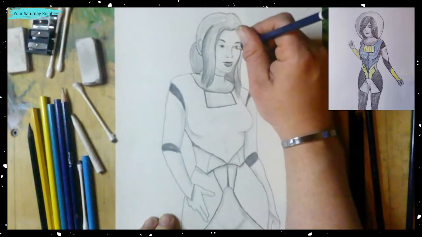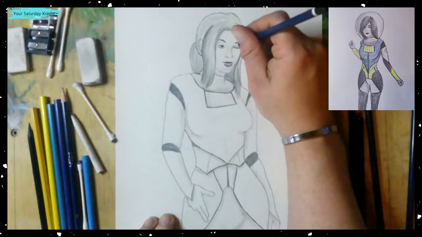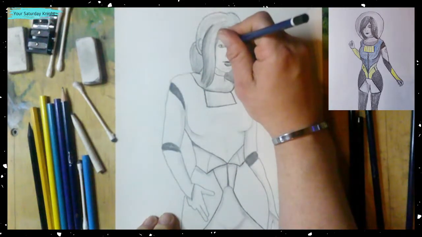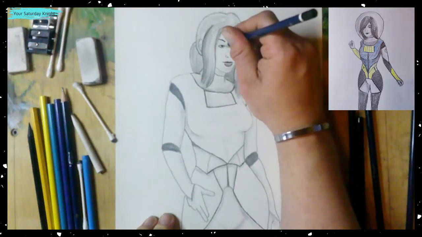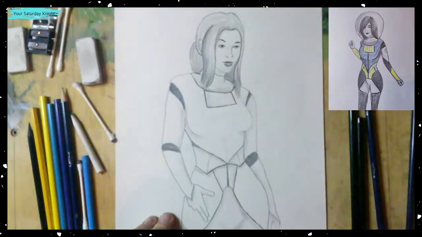Now, I'm not going to do too much in the ways of making these eyes really overly detailed. I just need them to be eyes. That is not the biggest concern for me here. Not my best eyes, I'm going to say that now. Sometimes I do really good eyes. Sometimes I don't. But you know what? It doesn't matter. You can tell her face is right there. You can see one eyebrow is kind of raised up. She's got kind of this pose going.